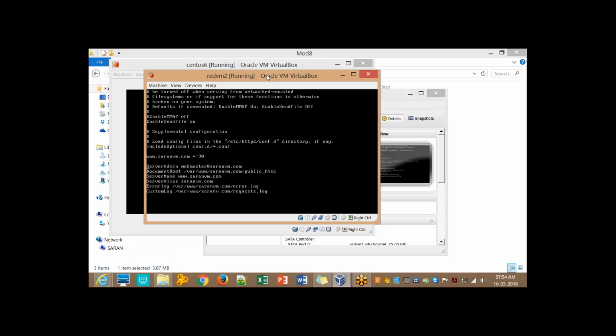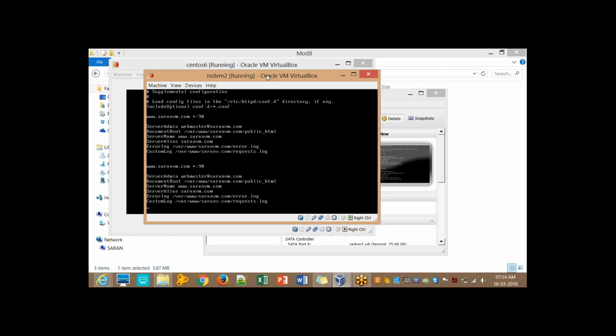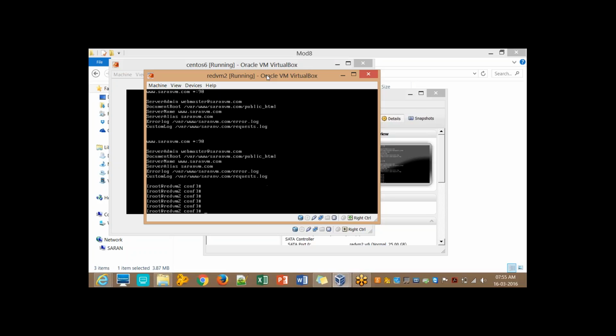Here you create another directive for the new site that you have created, and then change the corresponding arguments accordingly. And then we restart the service and try to test these pages from the client system, and check the corresponding web pages whether they are being displayed properly or not. Okay, so now we will quickly test the example that we have created.